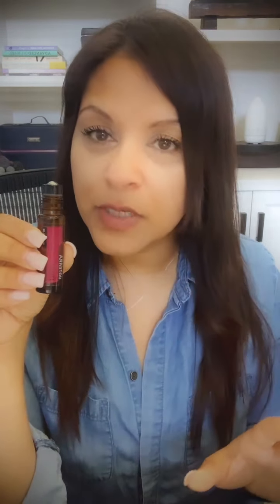Now, of course, I love it as a perfume. The other thing I love it as is skincare. So rose is really great for our skin. And this kind of rose, I will sometimes just pick it up and apply it. And you're like, where do you apply it? Well, wrists, maybe on the neck, I'll apply it along my neck. But what I will sometimes do is apply it directly to my face. Rose is really good for our faces. Oh my gosh, it smells so good.